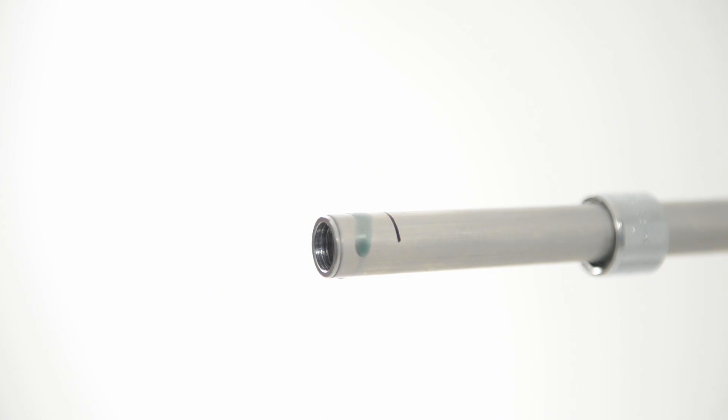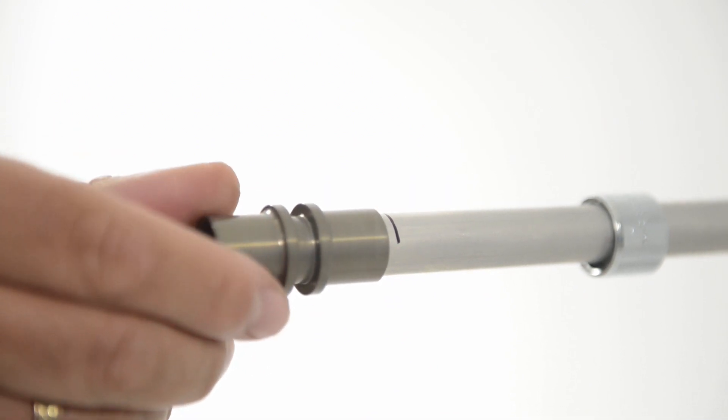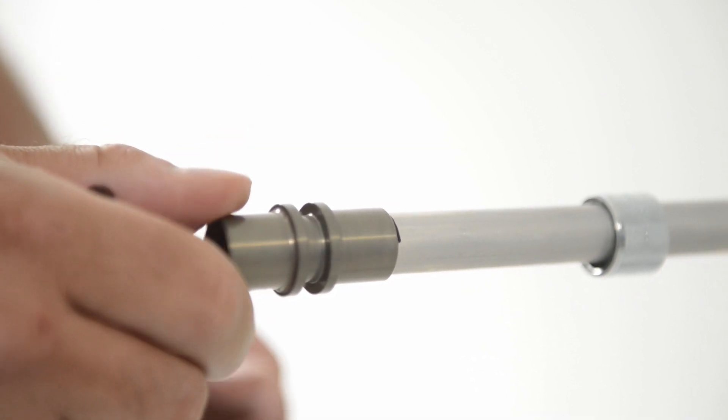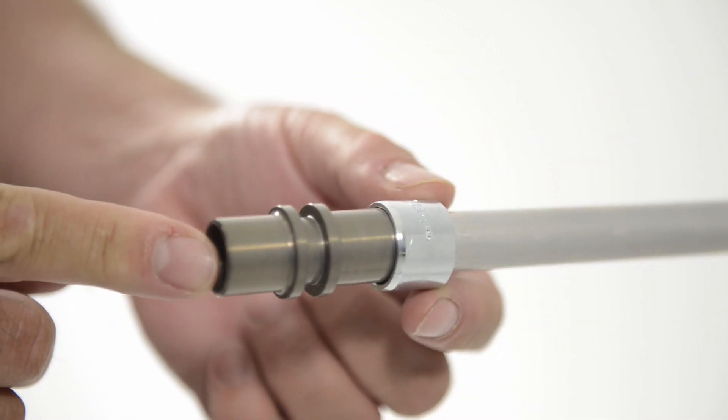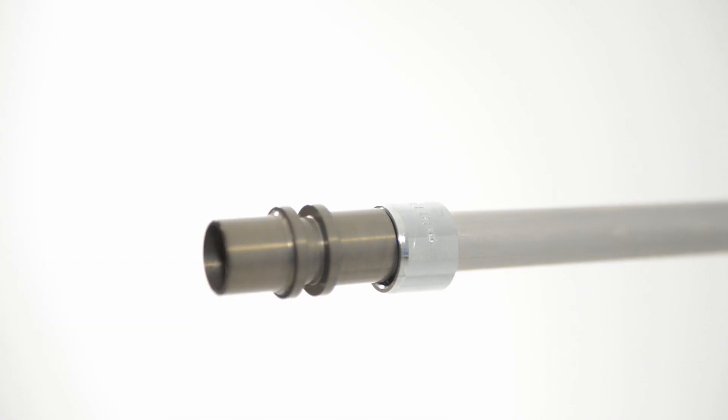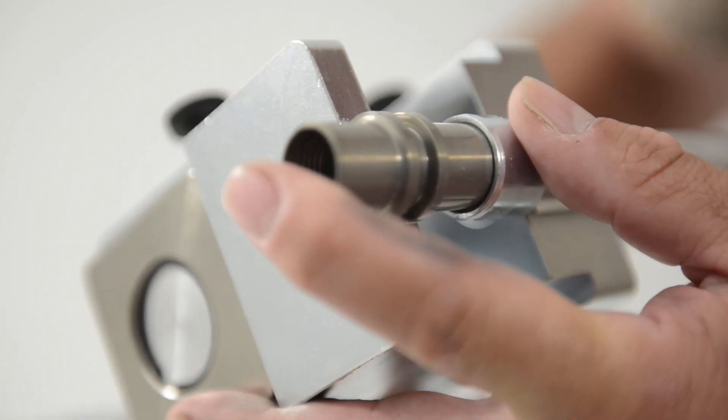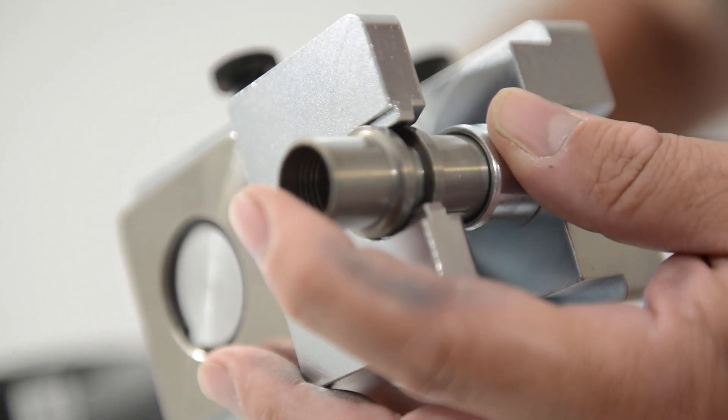Slip the coupling back over the end of the pipe, twisting it as you do so to evenly spread the Reflok preparation fluid across the surface of the pipe. Offer up the nut to the body of the joint. Locate the body of the coupling to the jaws of the tool, making sure that the fitting is fully seated.